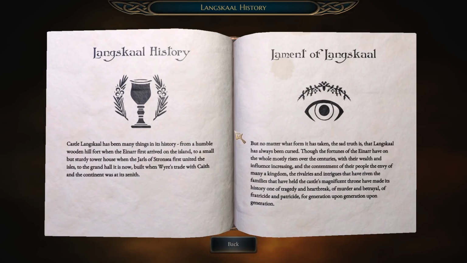Langskull history. Castle Langskull has been many things in its history, from a humble wooden hill fort when the Enar first arrived on the island, to a small but sturdy tower house when the Jarls of Stronsea first united the Isles, to the grand hall it is now, built when Wyre's trade with Caith and the continent was at its zenith. Lament of Langskull. But no matter what form it has taken, the sad truth is that Langskull has always been cursed. Though the fortunes of the Enar have, on the whole, mostly risen over the centuries, with their wealth and influence increasing, and the contentment of their people the envy of many a kingdom, the rivalries and intrigues that have riven the families that have held the castle's magnificent throne have made its history one of tragedy and heartbreak, of murder and betrayal, of fratricide and patricide for generation upon generation upon generation.